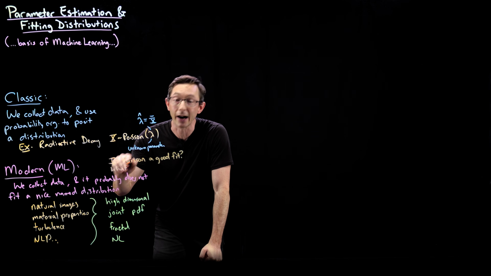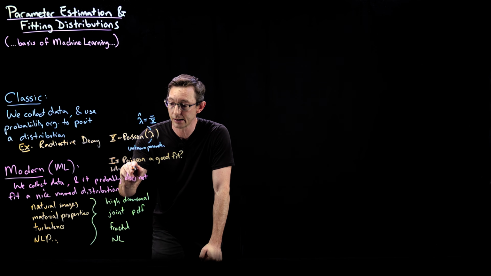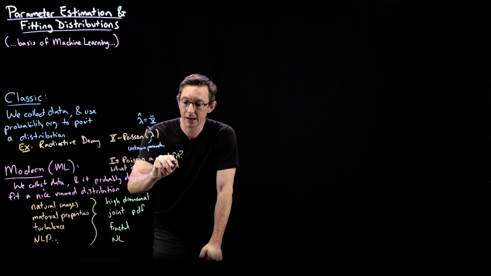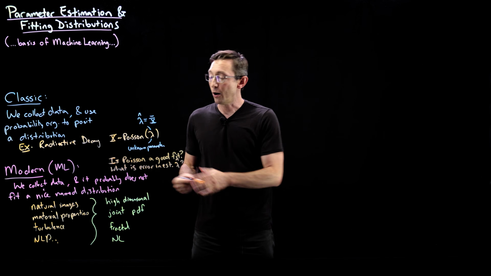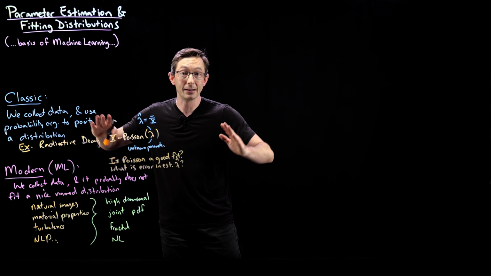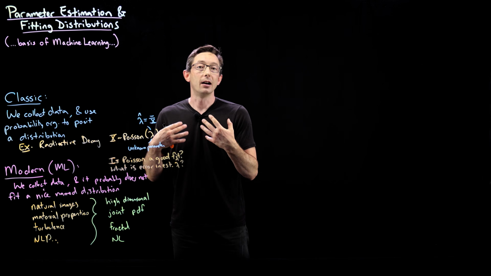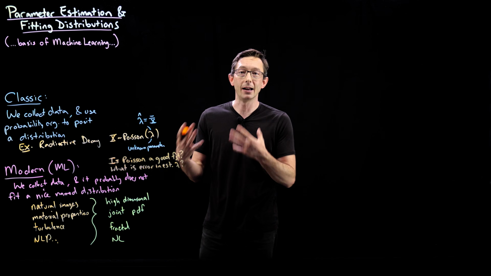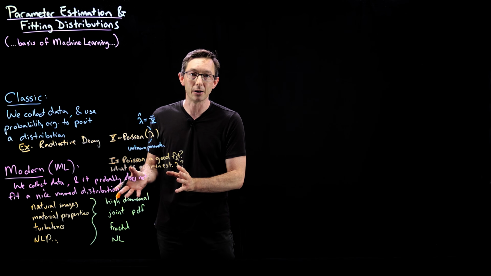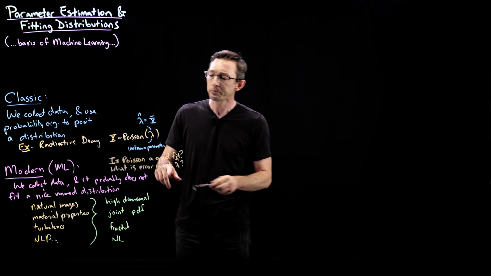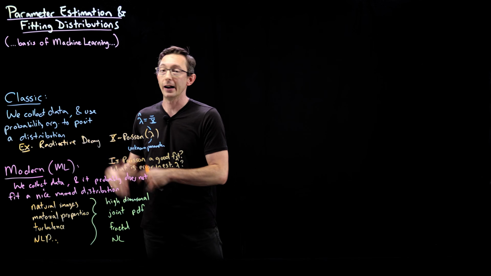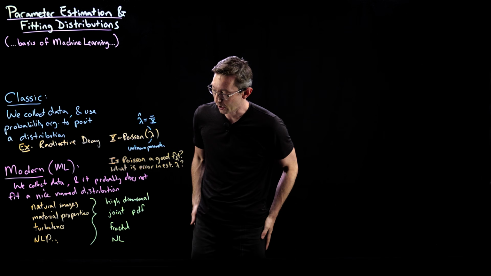There are more questions we might ask. What is the error in my estimate lambda hat? How large of a sample do I need to make that error smaller? Is there a bias? All of the things we asked in the survey sampling and sample statistics we can ask here too. So we can do hypothesis testing, we can build models for the error in these estimates, and we can find best parameter values. Good.